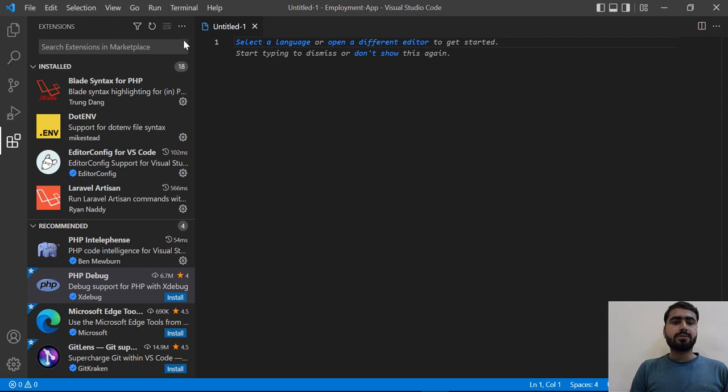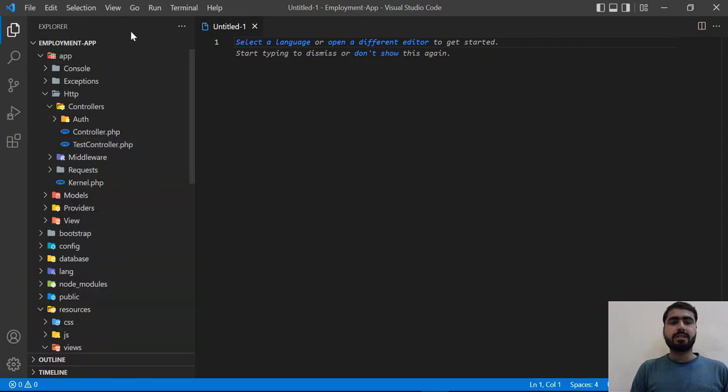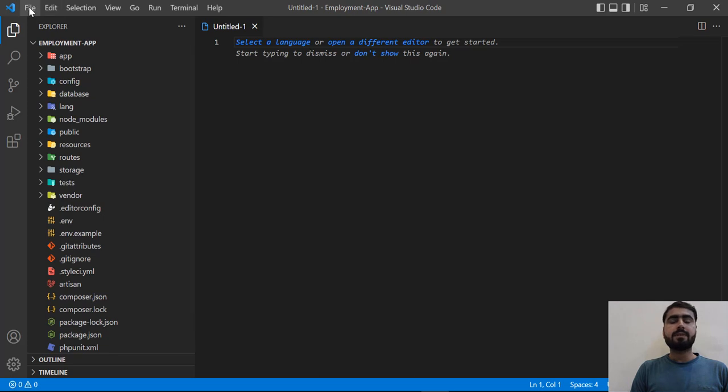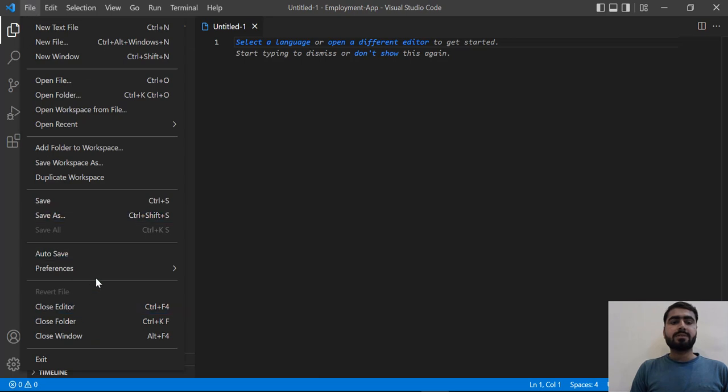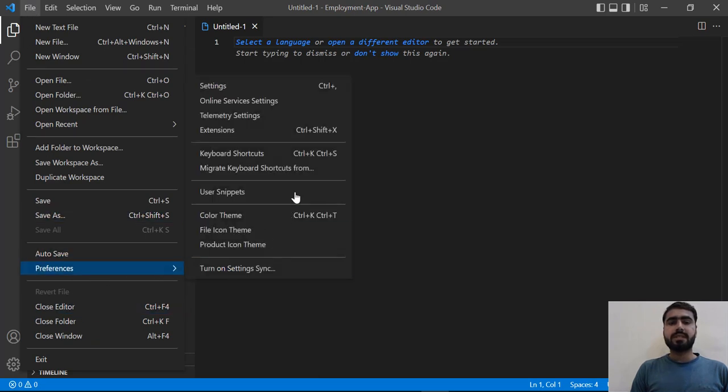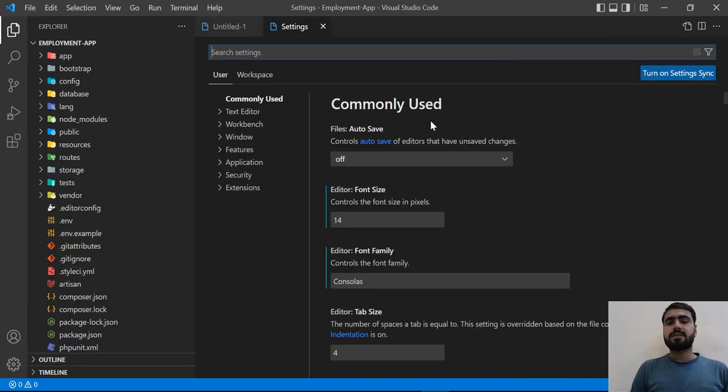So here, let's click on your project, and we are going to interact with the settings.json. So how can you open this settings.json? Let me open this here. No, we can't open it from there. So let's click on this File, and after this you need to click on Preferences, and then click on Settings. After this, you can set multiple things from here, right? Or you can also directly add the code in the settings.json.